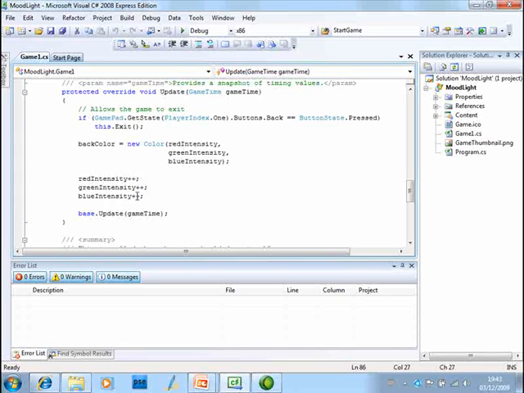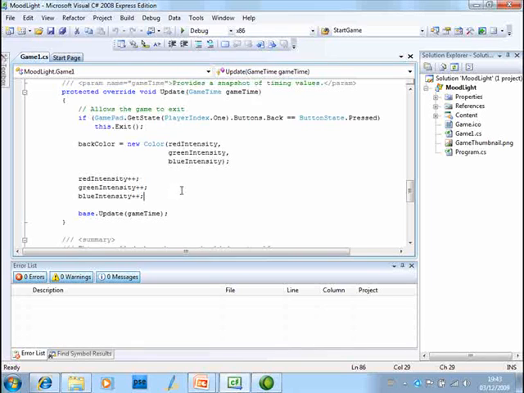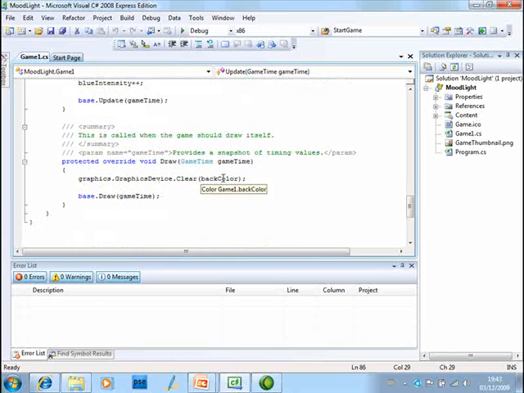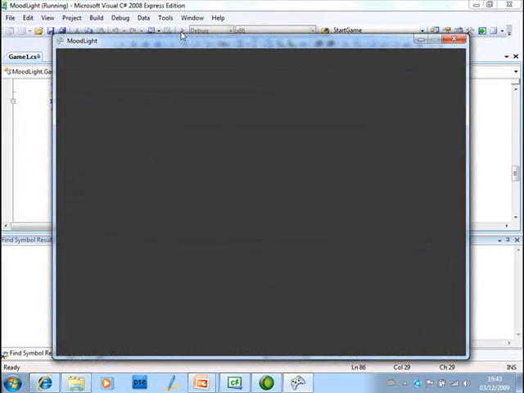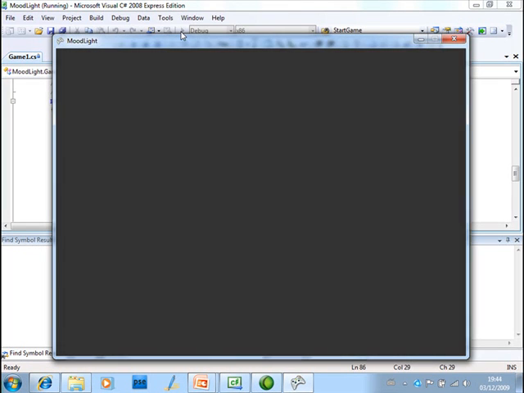So every time we get updated, we get brighter, and then down in the draw part, having made a color from the red, the green and the blue that we're updating each time, we draw the screen that color. So if I now run this, you'll see that we get a screen that's black, gets brighter and brighter and brighter, and then goes black again.